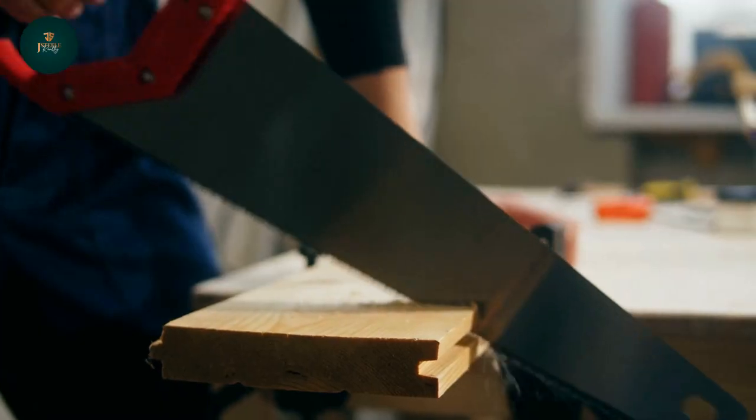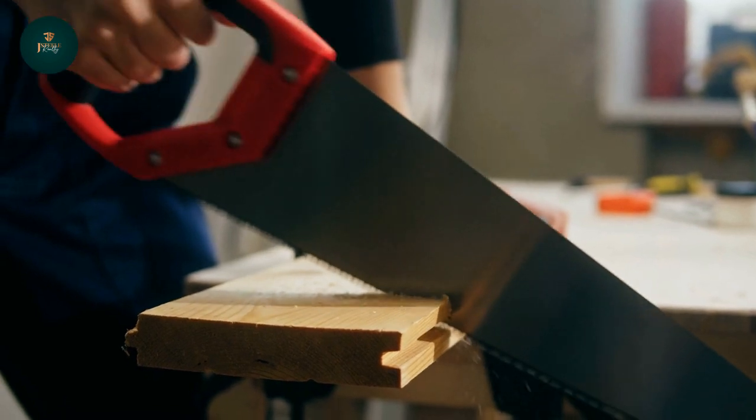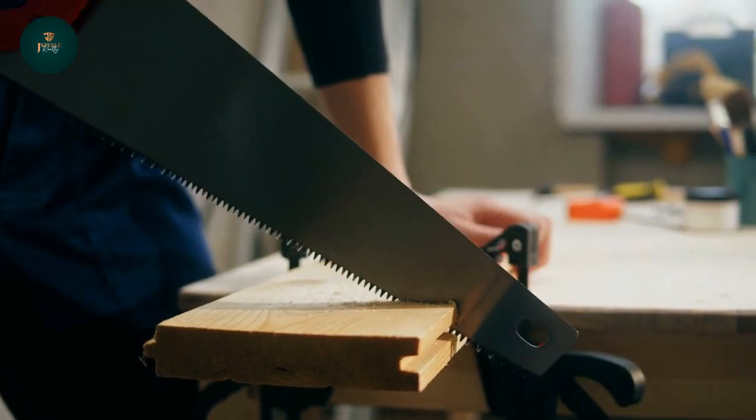How long will your modular or manufactured home last? Well, all homes have maintenance and all homes depend on what materials are used to build them — and how you take care of them — in terms of how long they're going to last. Any home that doesn't have regular maintenance is not going to hold up. Manufactured homes have a reputation of having less quality material, but in all honesty, when you buy a manufactured home you can choose to upgrade the products used in it: the flooring, the cabinets, the carpeting, even the wall surfaces.